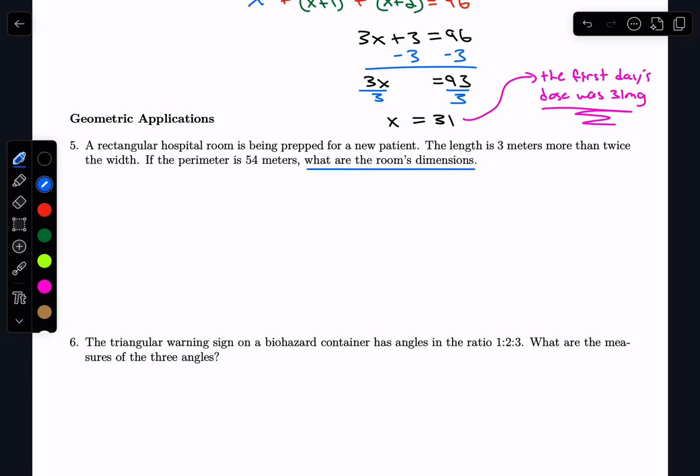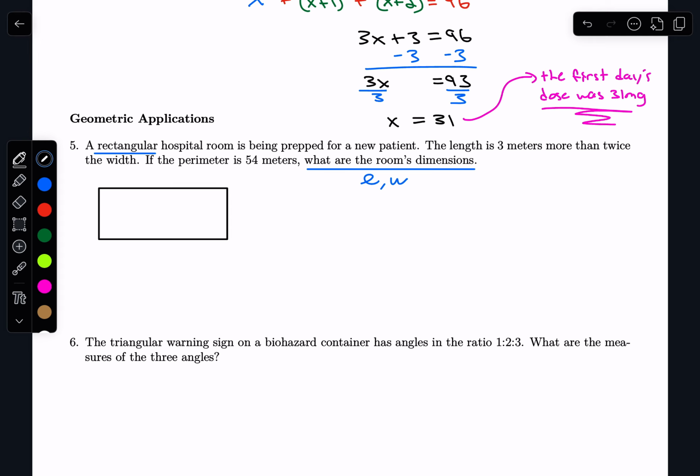And we are talking about a rectangular room. So a rectangle has dimensions of length and width, where I'm going to write L and W for length and width, just like the convention would be. So instead of X here, we're actually using different letters, L and W. Now, whenever a shape is described to you, I recommend you always just start by drawing that shape. So here, I drew a rectangle because it said it's a rectangular hospital room.